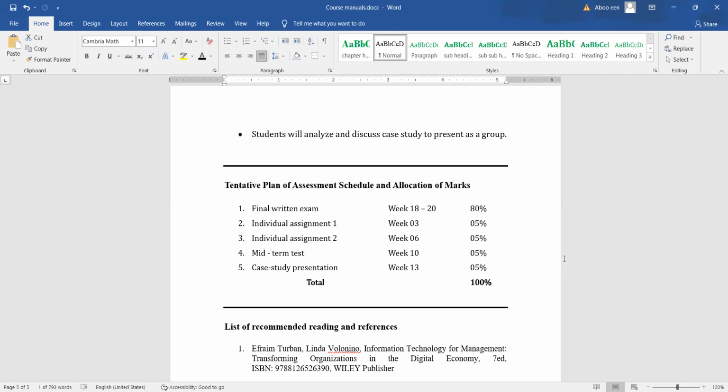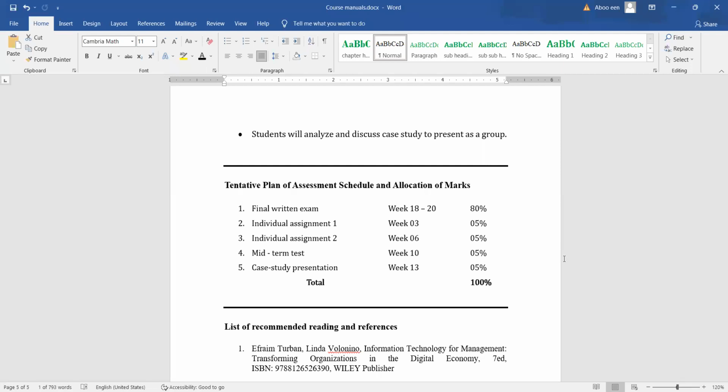Finally, the case study presentations. You will be given a case study from the management information system applications and implementations, where managerial issues will be there. Before that, in your lecture session, at least 2 cases will be discussed, so you will get some idea how to analyze and solve a case, and from that experience, you can submit this case study.